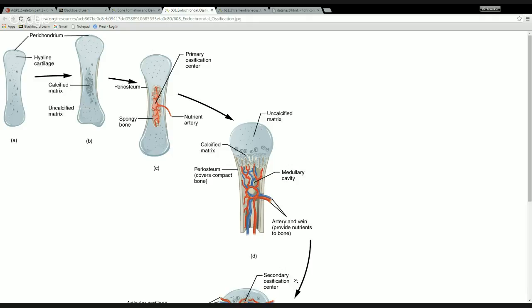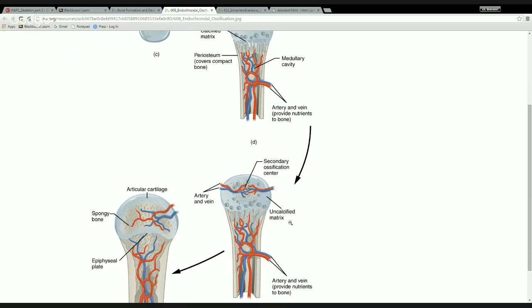And it takes on its final sort of diaphyseal appearance, if you will. But that only extends up to a certain point. Then the rest of the bone is what we call the epiphysis. And the epiphysis goes through a very, very similar process to what we just saw with the diaphysis. It just happens a little bit later. And in the epiphysis, a secondary ossification center forms. Blood vessels grow into that tissue as it calcifies, and it forms our epiphysis.